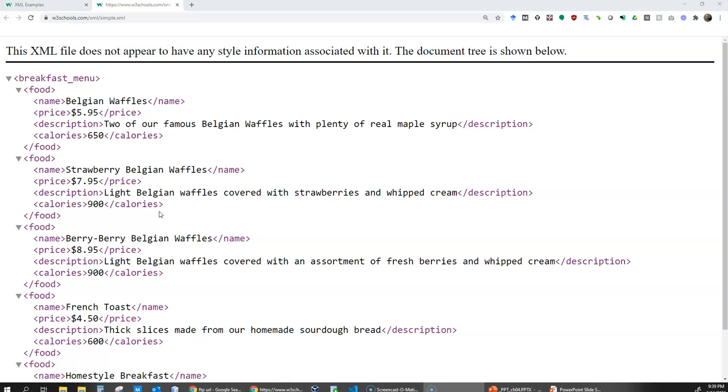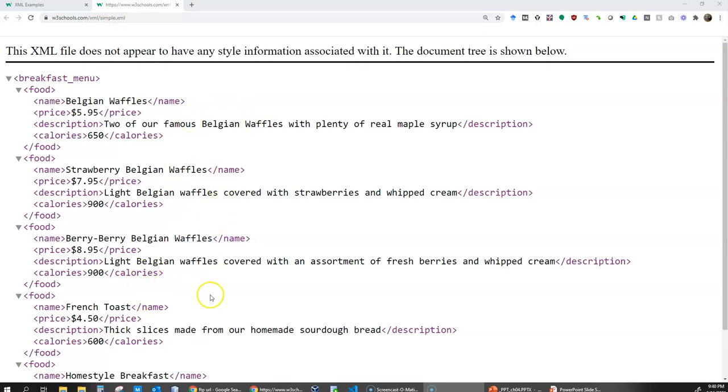You could also take something called XSLT, XML style, something transform. Anyway, you can take this engine, this computer logic, and send your XML through it, and it will convert it into a web page with HTML tags instead of XML tags. For example, you can make it to where each one of these things is a row in a table, and you would use TD and TR and table and all that stuff. You can also convert this to a spreadsheet that you send to someone. A printer could print this out if you style it that way or send it that way.